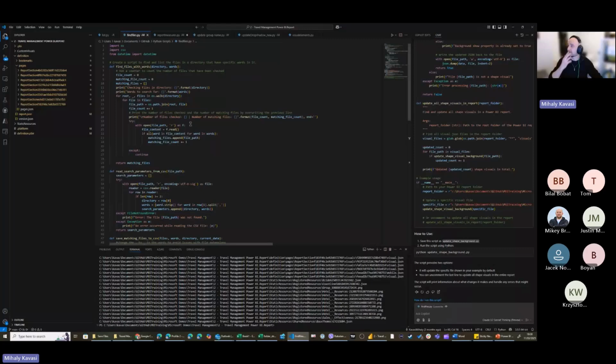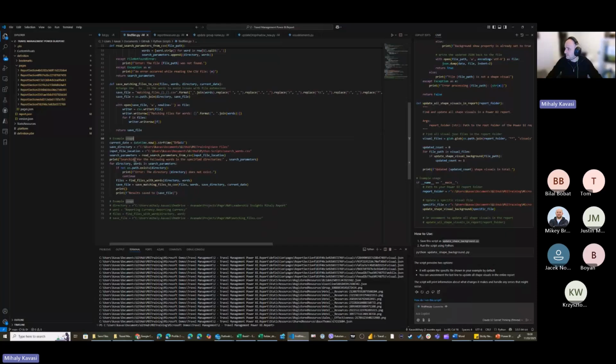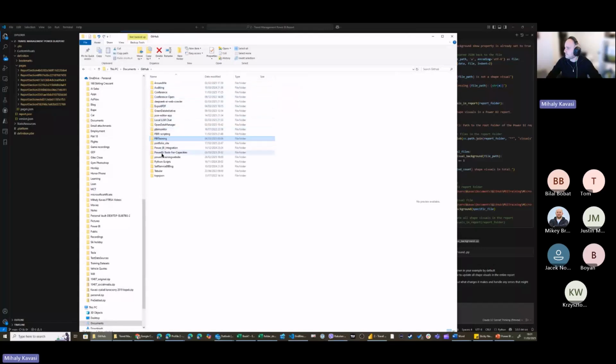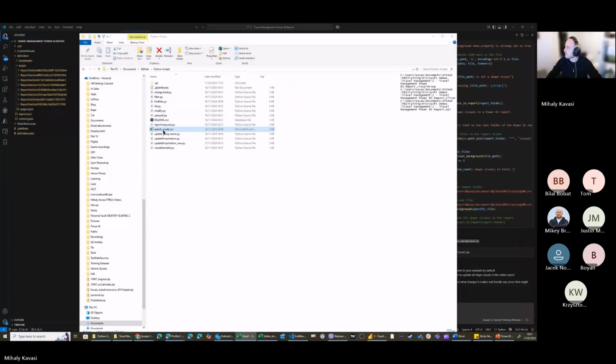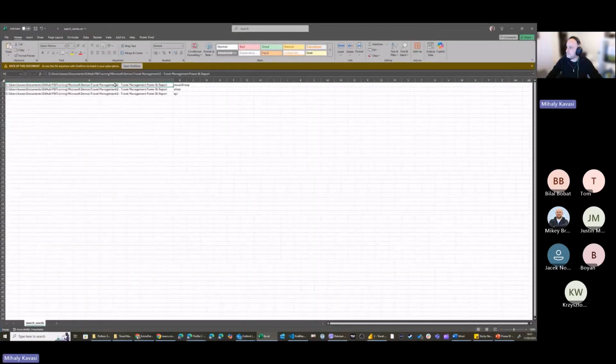So I wanted to create that. I want to find some files with some criteria. So I created this kind of search word. Let me show you that really quickly. So basically what it says is: give me, in this folder, all the files that contain this word.